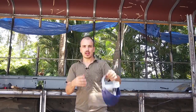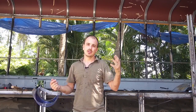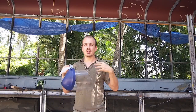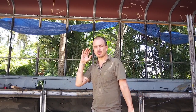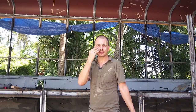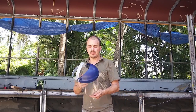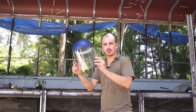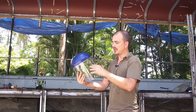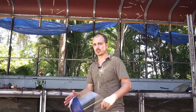When I put this on and wear my mask, the glass doesn't get fogged up, which is great, because here in Florida with the humidity, the goggles are constantly fogging up. What ends up happening is that you either don't wear a mask or you take off your goggles because you can't work like that. Then your eyes are exposed or you're breathing in all this stuff that's really bad for you. So I really recommend getting one of these huge face masks. They're only about 10 bucks or so, and it works out great.